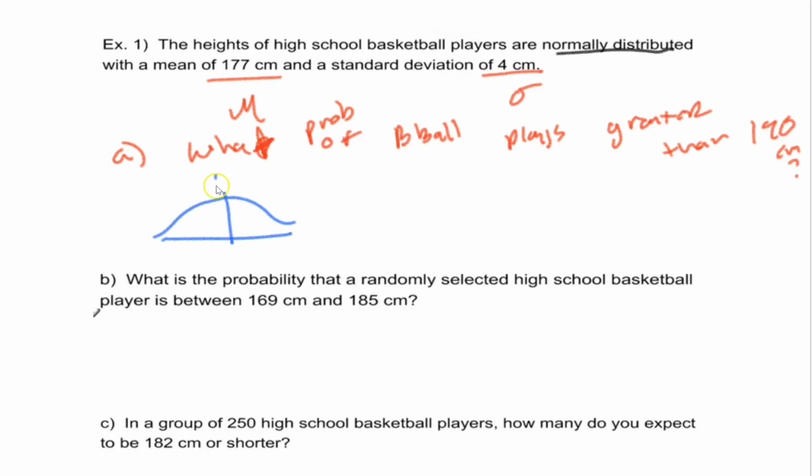Now I know my mean is 177. I don't worry about the standard deviation. I want to go to 190. Well, 190 is on this side somewhere, and I want greater than, so I want this. Same idea as before. How am I going to do this? Well, the lower bound is 190. The upper bound is over here, which is infinity, also known as E99.